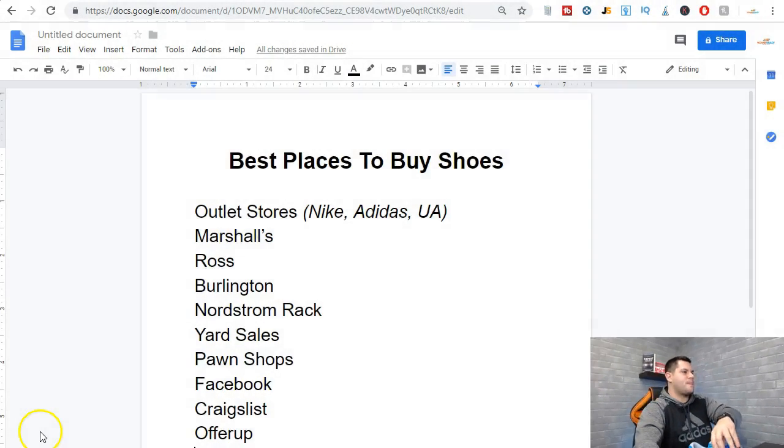And then right after that, I'm going to show you what I look for in a pair of shoes, because not all the time are you finding a brand new pair of shoes. Sometimes they are used. There was another pair that was yellowed on the side, on the outer sole. So I didn't buy that one. But if I would have, I could potentially make more money. So this is where I buy shoes.